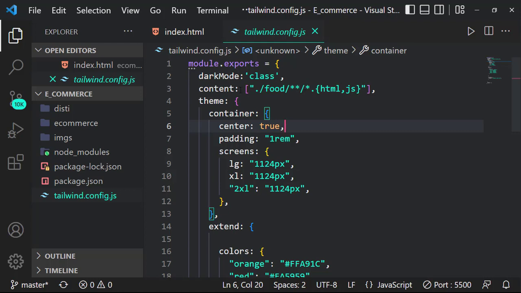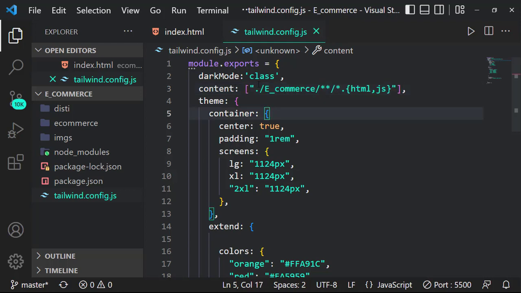So in this case, I need to change this name from food to the name of our project. In our case, we have it named as e_commerce. So I can just change that to e_commerce, like that. So this will now help Tailwind to get to the HTML and to the JS files.